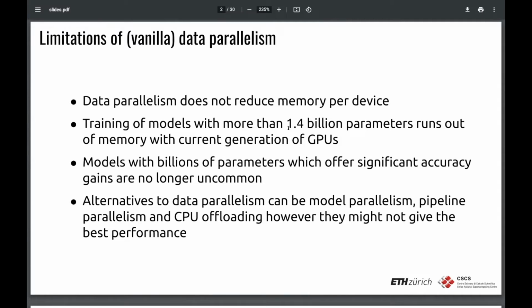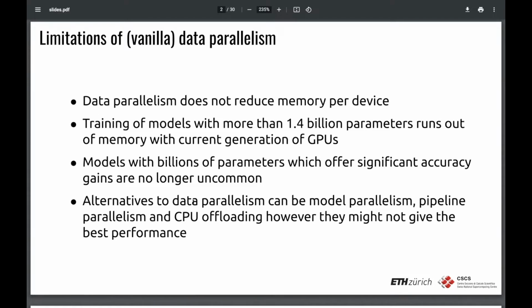These models are showing significant accuracy gains compared to models in the past, so it may be a trend to have such large models for many tasks in deep learning. As alternatives to data parallelism, there are other options.